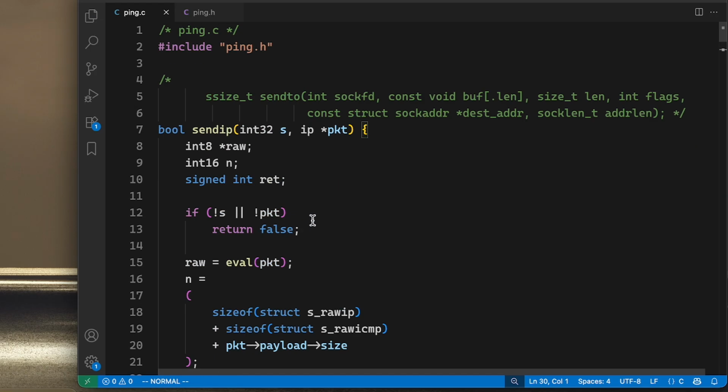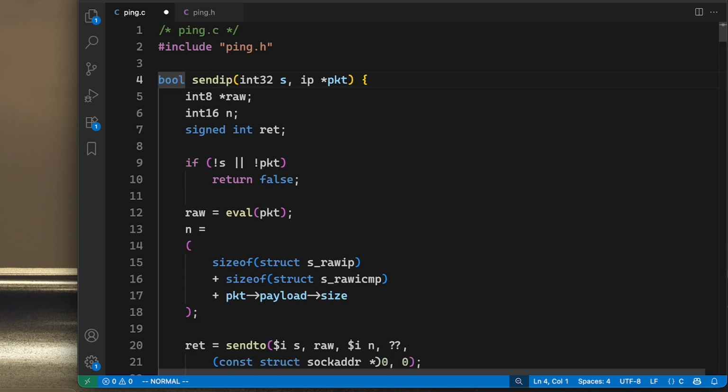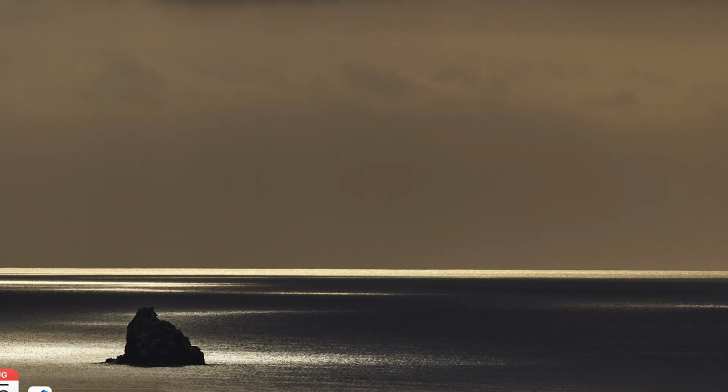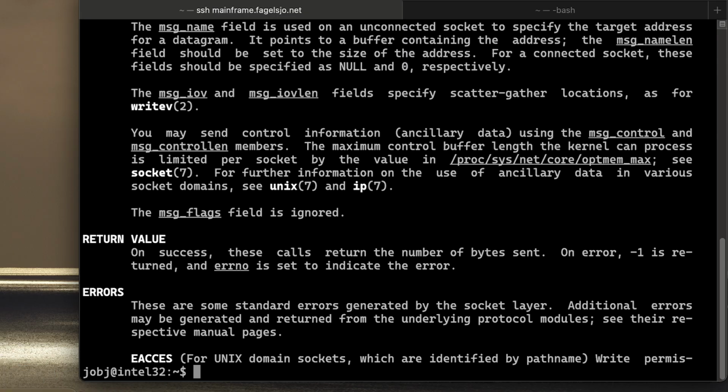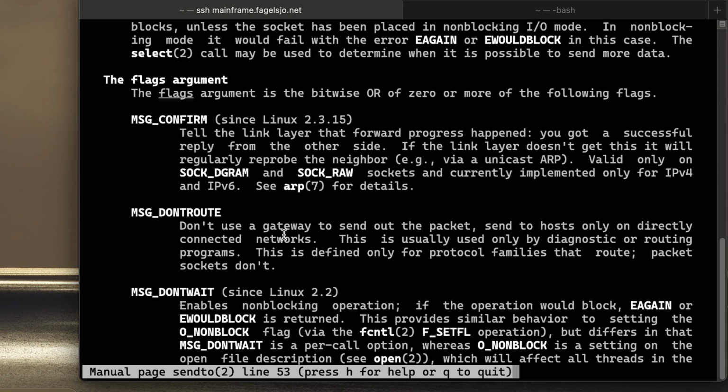I already know how many bytes I'm trying to send. Okay. So we need to check this out. Are there any flags that we need? The flags argument. Message confirmed.